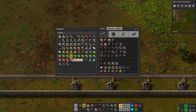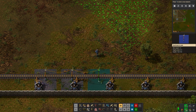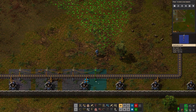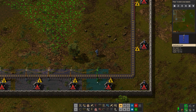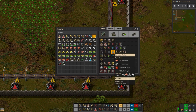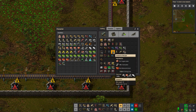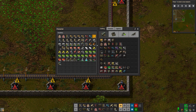Okay, and then power poles. These are the horrible power poles I always try to get rid of, so we'll use those. Look at that. The way it lined up is that it would do everything except for the one. Oh, big substation one. Yeah, please. I'll make some more of those dinky ones I don't like.